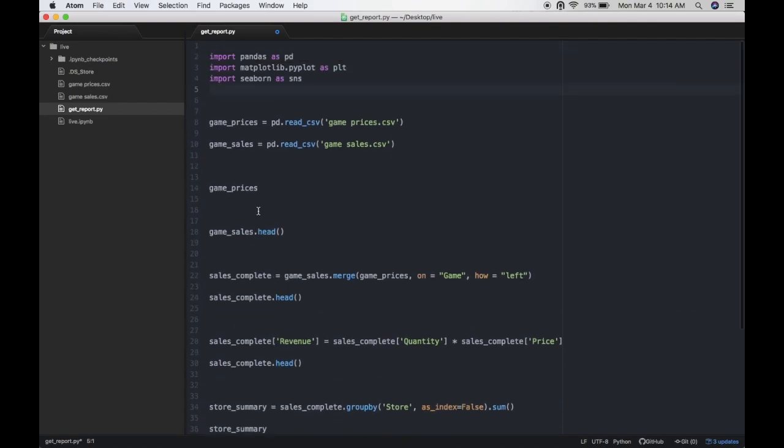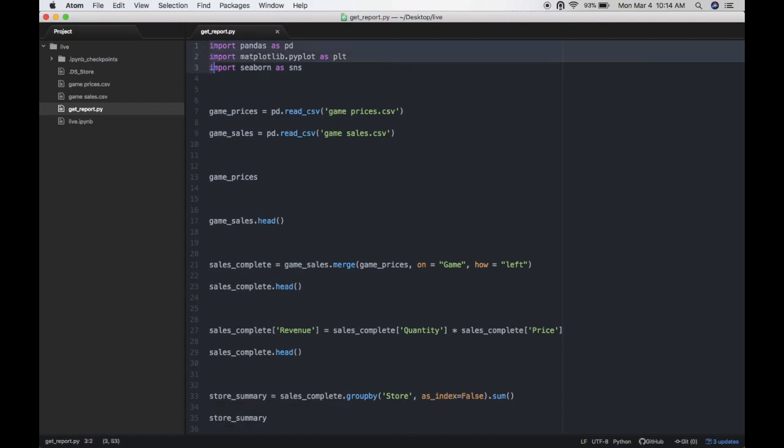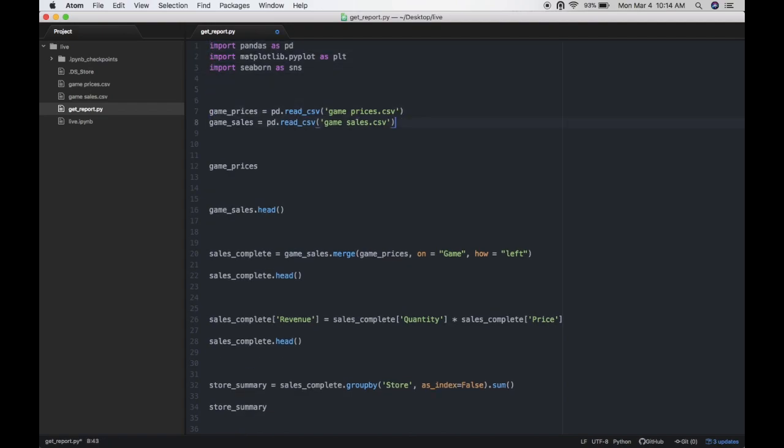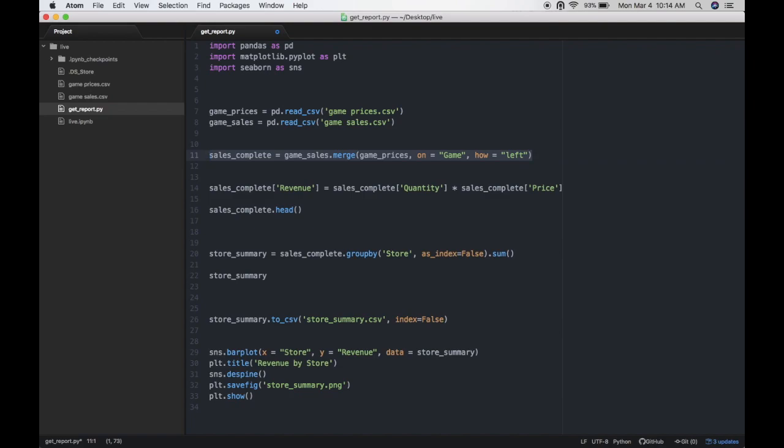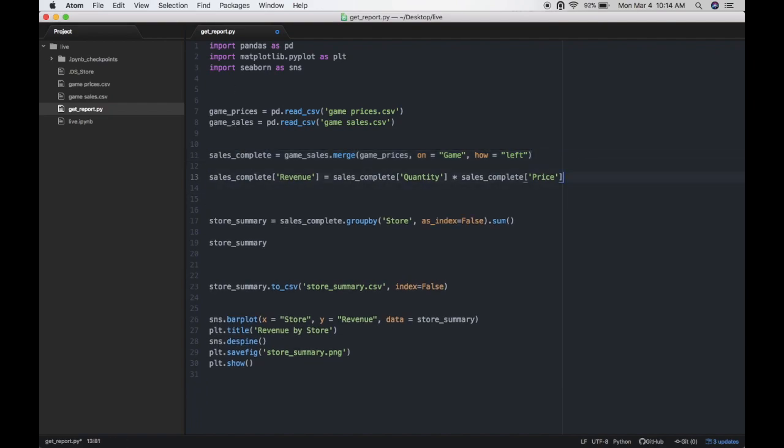All right, awesome. So now we can look through our script, and all of our handy functionality is still here, right? We still import the packages, then we import the files. Then sales complete, right? We created our sales complete data set. Then we made a new file name. Then we made store summary.